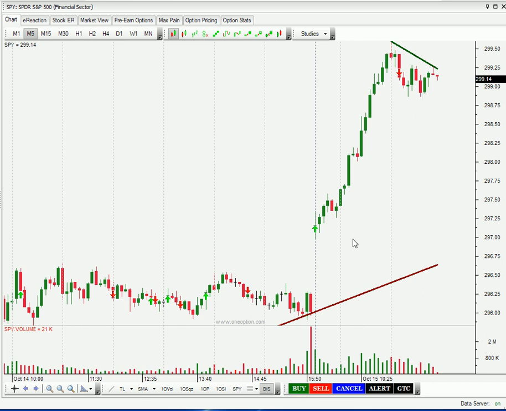So the key to drawing these lines is to focus on the high or the low of the starting bar. And oftentimes, most of the time, we're going to be using candles that are very, very wide. So let's use this one for example. We'll click GTC, and you can see I can draw at the bottom of it or I can draw at the top. If I select the bottom, then the end point is also going to use the bottom. It won't connect to the top, it'll connect to the bottom. So there's my highlighted candle right there, and there's my trend line.